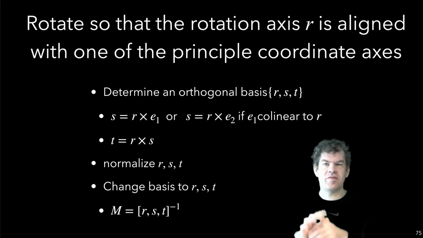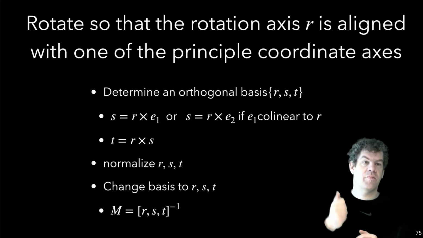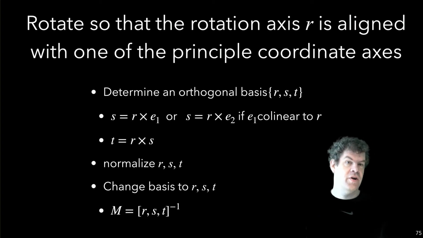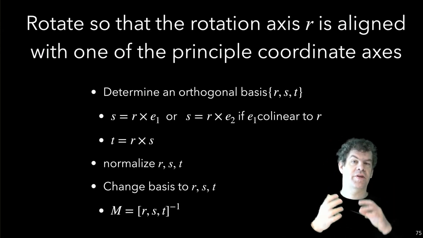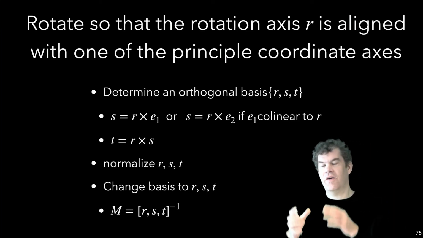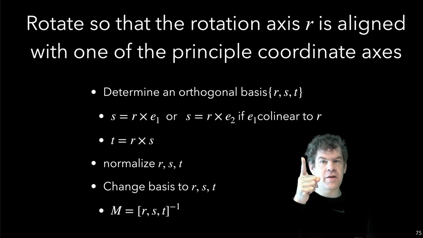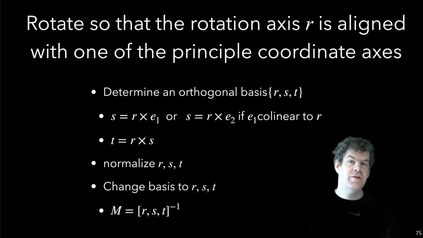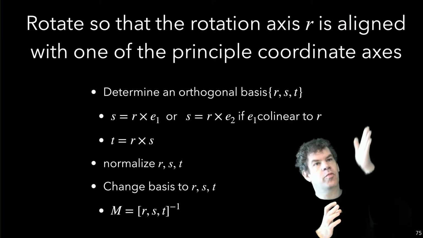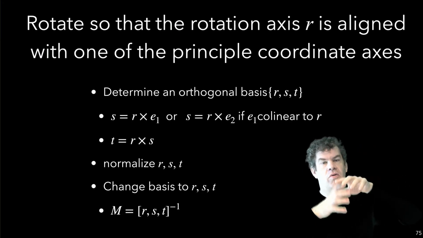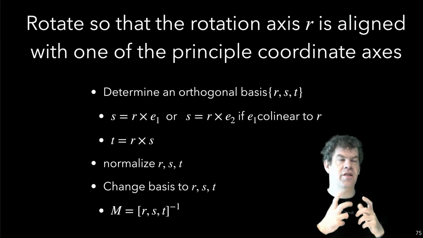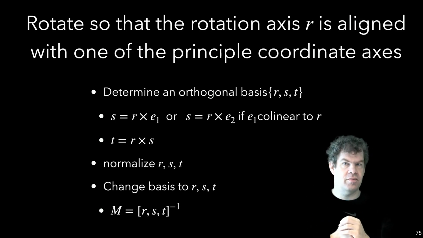Then I take these two things, R and S, again compute the cross product, and get a third vector. Since R and S are already perpendicular to each other, I get a third vector which is perpendicular to the two. So with that, I now have R, S, and T. I've basically blown up one vector into 3 vectors. This is called creation of a coordinate frame. I started with one direction, and I created a whole coordinate system around this direction. Or in other words, I created 2 vectors that are perpendicular to the first one.